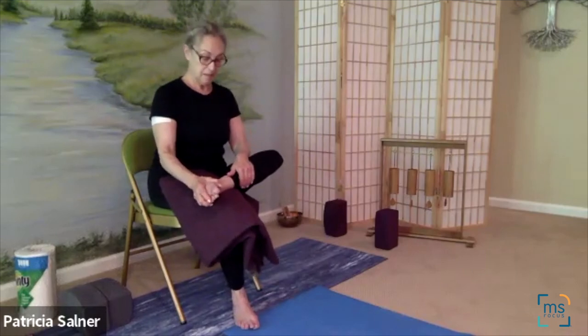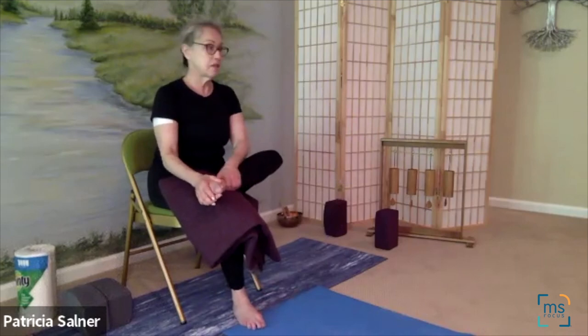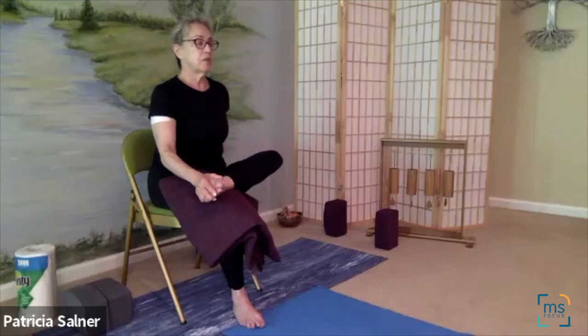So try that. If you're new to the class, or as I said earlier, bring a towel, blanket, whatever, have props at hand so you can use them. So we're going to sit tall in our figure four stretch. This is a great stretch for a little bit of hamstring, but mainly the hip and the glute.